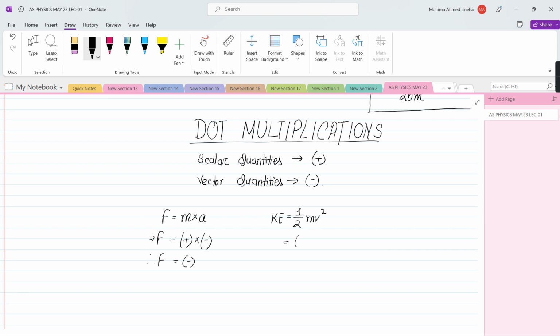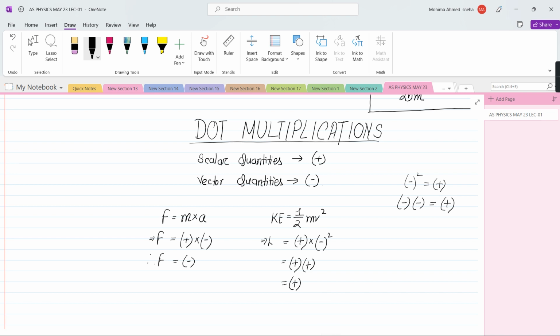So mass is again going to be a scalar quantity, plus, and you have to multiply with minus, but there will be a square. Always remember, this is also a basic of math, that whenever you are squaring any negative value, the final would be positive. Why is that? Because squaring means you are multiplying two negatives together, and the final would be plus. So you can write plus for the mass again, but when you square this negative sign, you're going to end up with plus again. And if you multiply a plus with plus, the final sign would be plus, right?